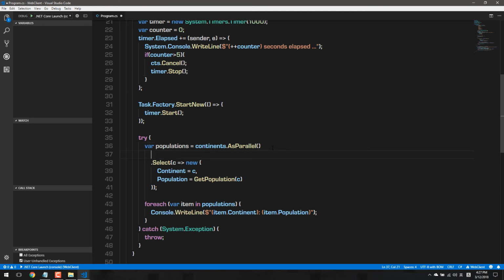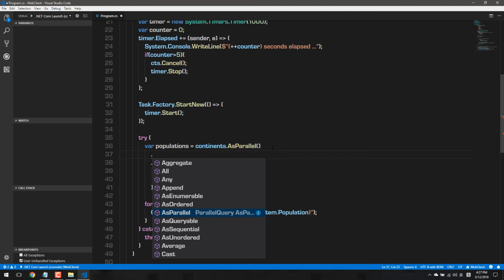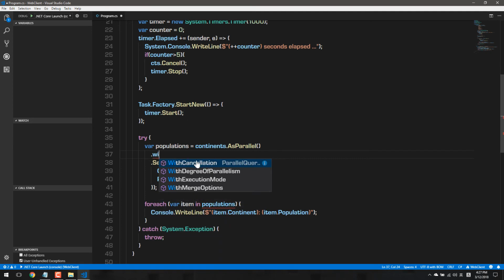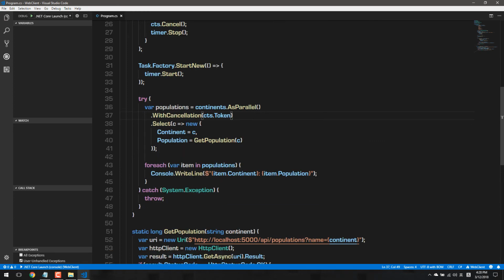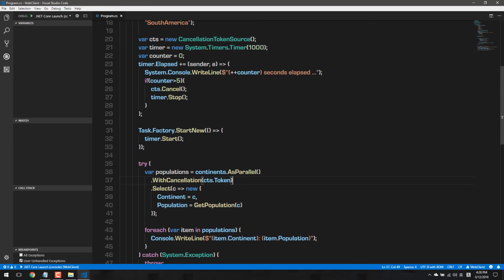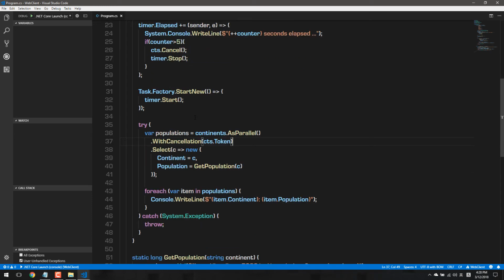What we should do is dot WithCancellation, and we pass cts.Token to our long-run PLINQ query. Next step, once cts.Cancel is called, it will throw an exception. The type of the exception is OperationCanceledException.